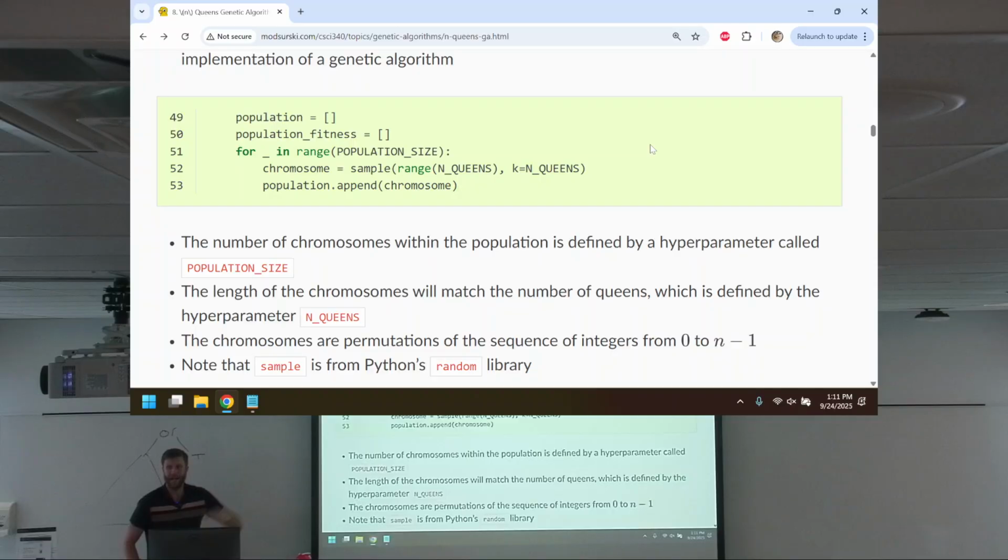This just explains it. Any questions about this? By the way, if this makes perfect sense to you, fantastic. If you're like, well, hold on, what does that do in Python? That's not the point. Don't miss the forest for the trees. The big picture is this is generating the population. This will give you an individual chromosome. I do that population size times, okay?